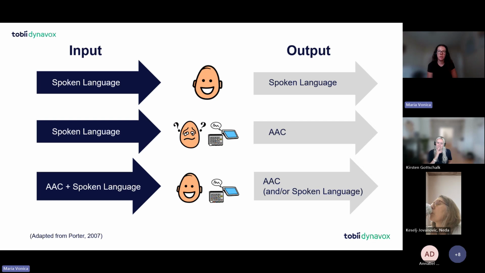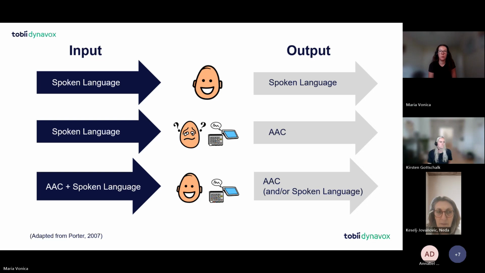So for children who will use spoken language to communicate, they learn by adults speaking and modeling language throughout the day. So they get lots of input, which will then match their output. So they're hearing spoken language and they will then produce spoken language. Again, this is for verbal children. For AAC communicators, they also need to see how their way of communicating works. So they need to see others communicating in the same way that we expect them to communicate.